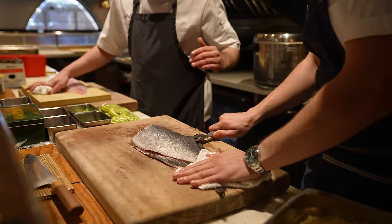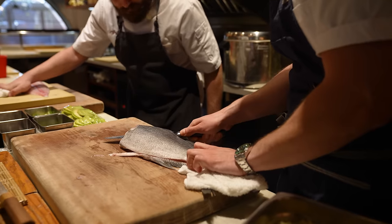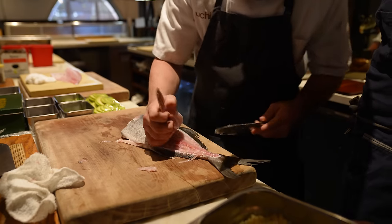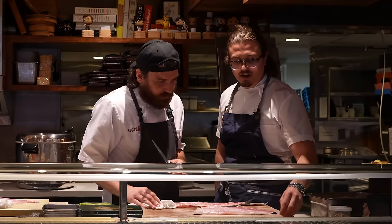Do you want to feel the spine without feeling like you're cutting through the spine? Yeah, you hear that? Uh-huh. Oh, you are cutting a little bit through the spine. A little bit, yeah. It's caught on it. Don't worry, mommy's got you, dude. It's really not that bad. It's not terrible. It's better than anticipated.